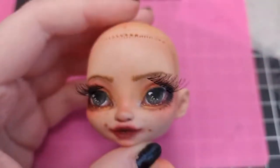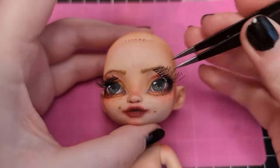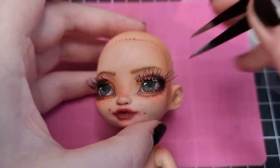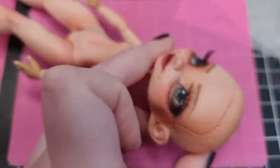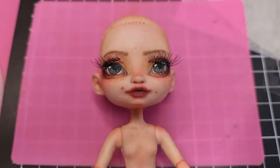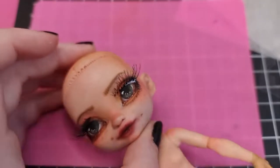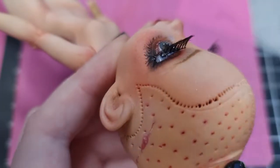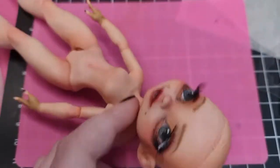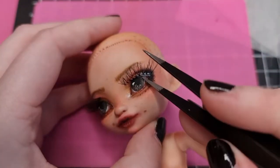And then just keep going in small piece by small piece with the Elmer's glue, scraping off any excess glue and waiting for it to dry, and then going back in and over the same places that have already dried and just reinforcing that. And that's how you get a strong bond on the eyelashes, so they're never coming off. And it's quite helpful to be able to scrape off that excess glue so that you keep things nice and clean. Last thing you want is to have glue all over a face-up that you've spent days on.